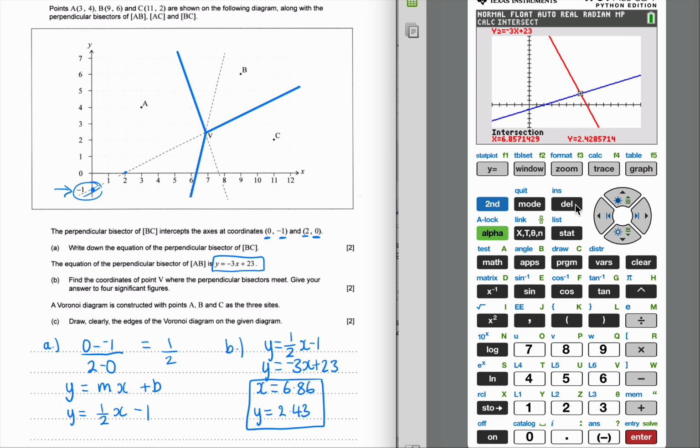So for this question, the first one is 2 marks. There's one for finding the gradient and one for finding the equation. 2 marks for the next one is just one for the x and one for the y coordinate. And then the last question is for shading on the correct lines. If you got all 3 lines correct, it's A2, and if you got 2 of them correct, then it's 1 mark. If you only got 1 of them correct, then there are no marks available.